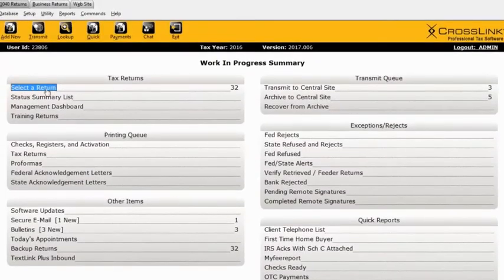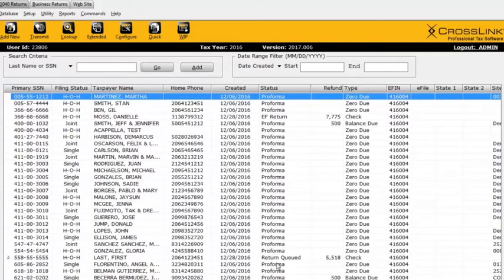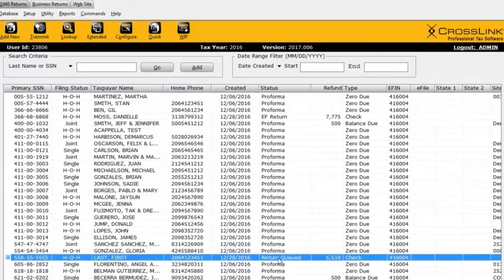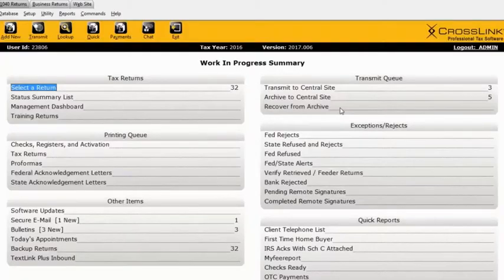And hopefully, in a few minutes, you'd get an approval back. And you, of course, would see that information. When you take a look at the status, you would see updates. Has it been acknowledged? Has it been accepted? Has it been rejected? Those are all things that you can confirm with this status menu, or even this exceptions and rejects area. When it comes to the rejects specifically, you'll be able to see them accumulate here if you do have any rejects that you have to fix.